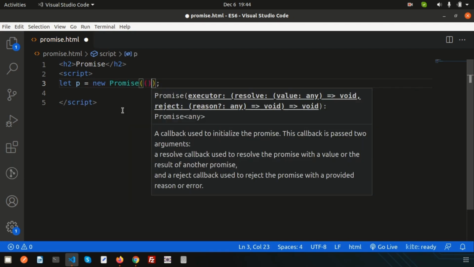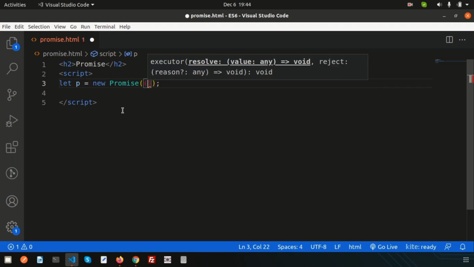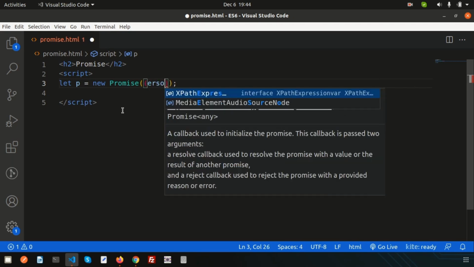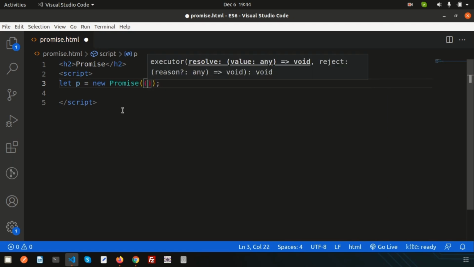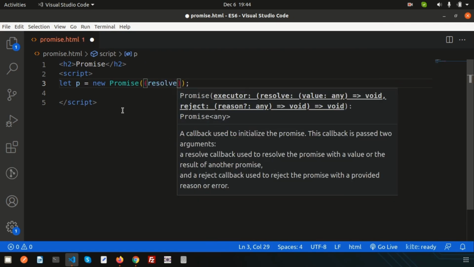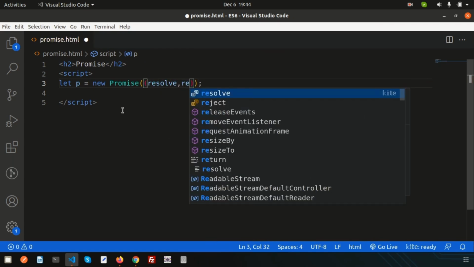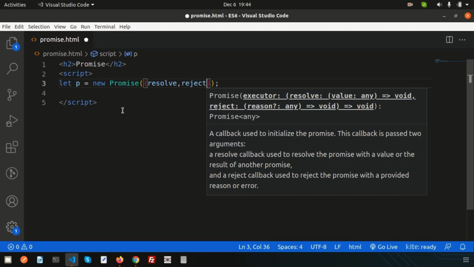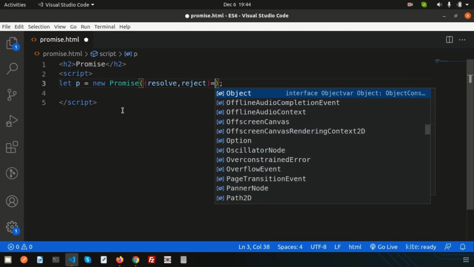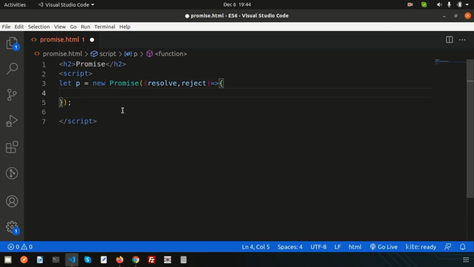And here there will always be two parameters, that is resolve and reject. We know the arrow function, so we'll use the arrow function here, and inside this we'll create our logic. So this is basically the promise structure, and with this new Promise syntax we can define our promise.